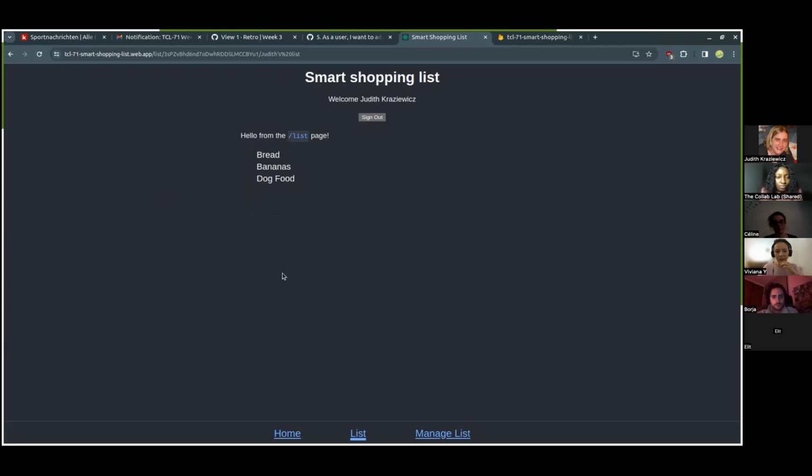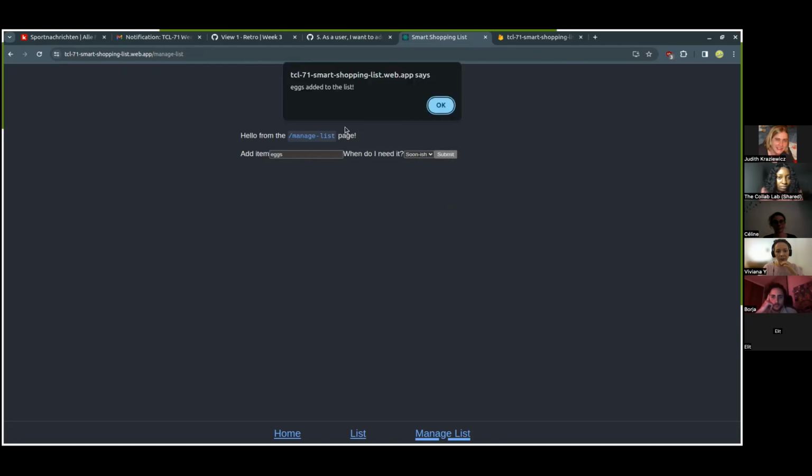Now we are on the right list. If we go to manage the list, we can start adding items. So say we need eggs, soonish, and I'll submit. We get a pop-up message saying that the eggs have been added to the list.